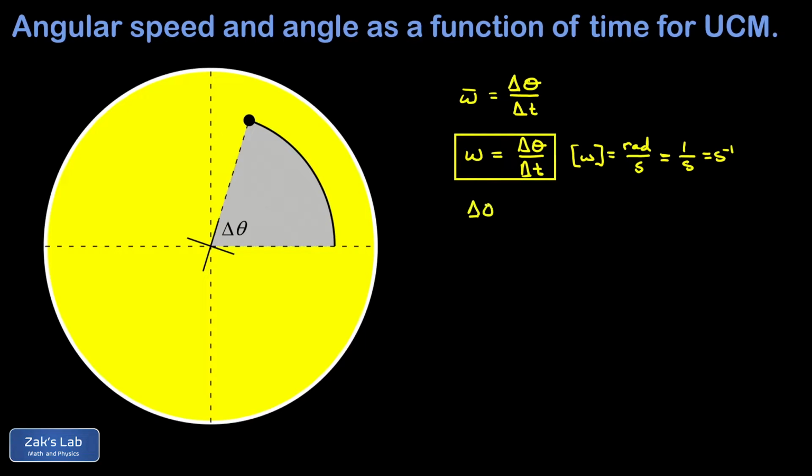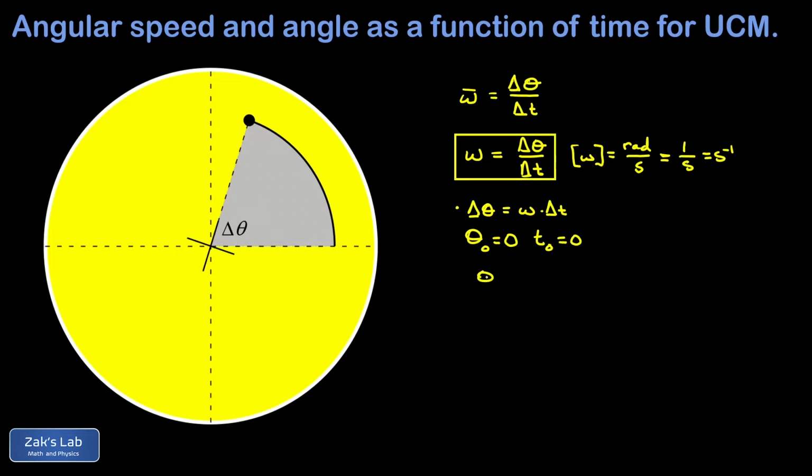Now we can turn this equation around. So I could write delta theta, the change in angle, is equal to the angular speed omega multiplied by the amount of time. And this is really just the angular version of distance equals rate times time. Now it's common to take a starting angle of 0, and even more common to take a starting moment in time of 0. And this allows us to write our new formula in a simpler way.